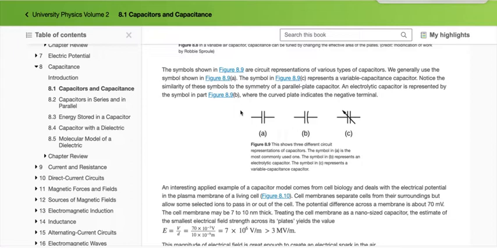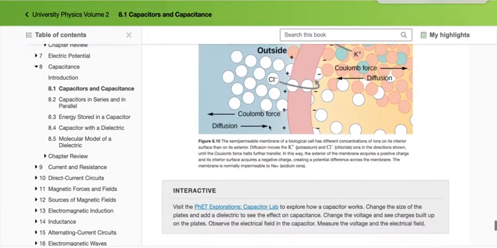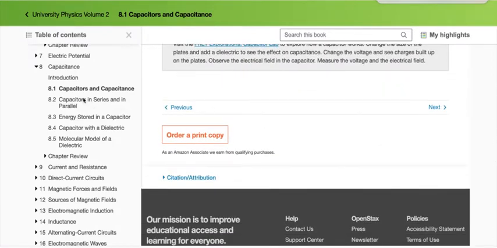In a circuit, this is the symbol we use for a capacitor. This is the one I'll usually draw. These mean the same thing. Notice this is different from a battery that we'll be drawing when we talk about resistors and direct current circuits. A battery will have a long side and a short side, and for a capacitor, both sides are the same length. Okay, we're going to talk about capacitors in series and parallel in a different set of videos.